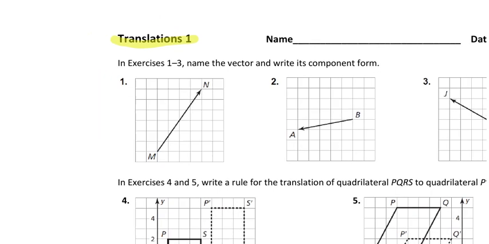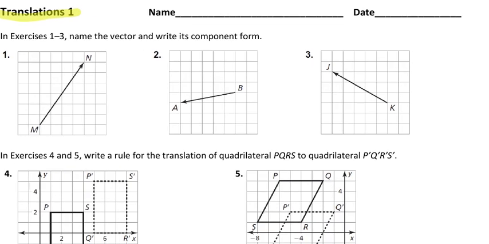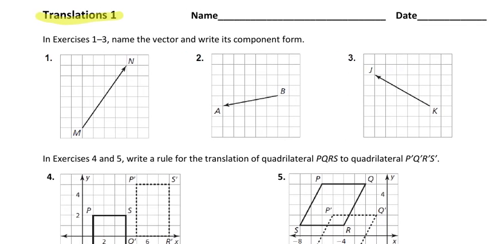So here it is. Whenever you have a vector, we have to go from our starting point, which would be this one, to where the arrow is going. So basically we're going from B to A, not from A to B. So we are starting from B and going to A. So we're going to look at how do we get from B to A, looking at how many units we go horizontally and vertically.